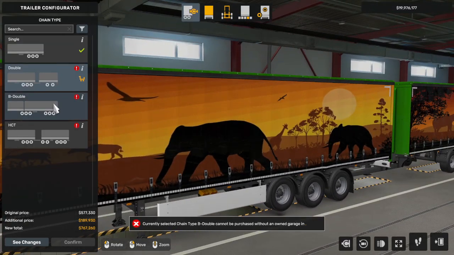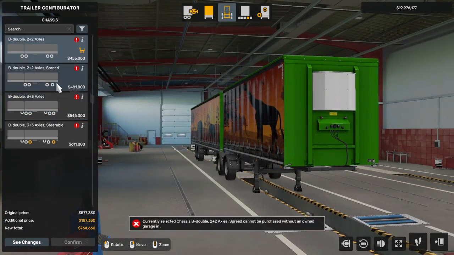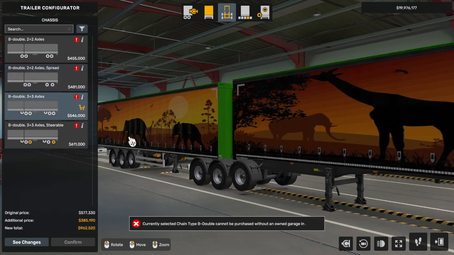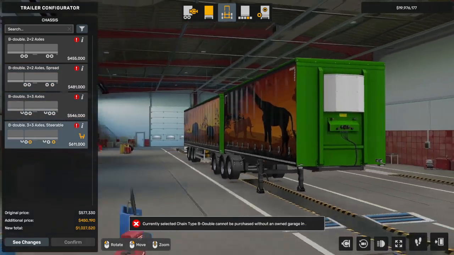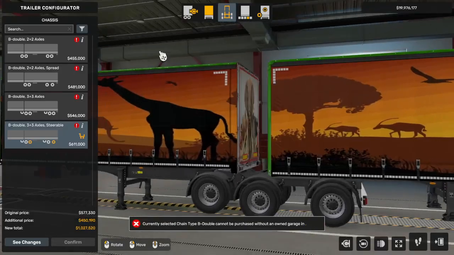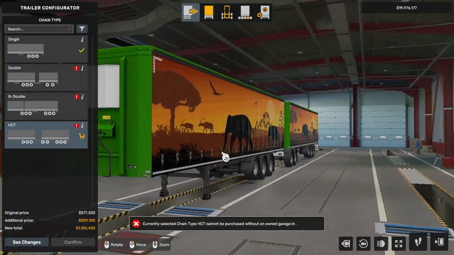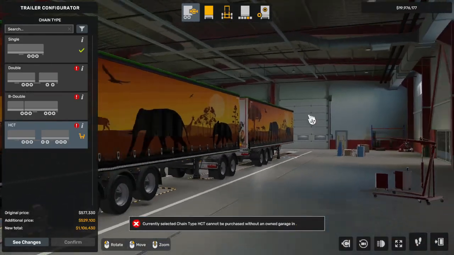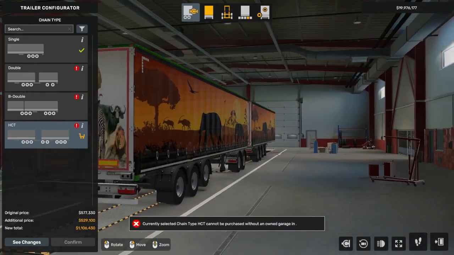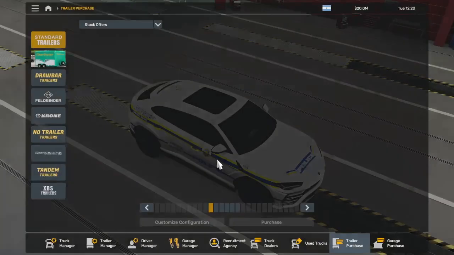If you choose to use a B double, there you go. Whether the configuration is 2x2 XL, 3x3, the choice is literally yours. And even if you make it HTC, it will be something like that. Now you can get to use this, buy this, and so forth, depending on how you want and how you're going to be playing your game.